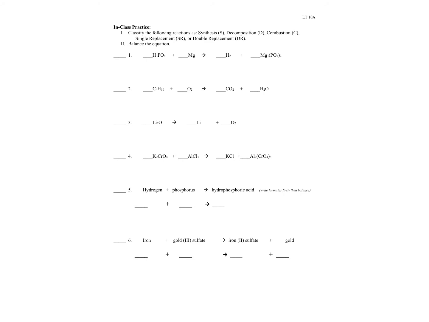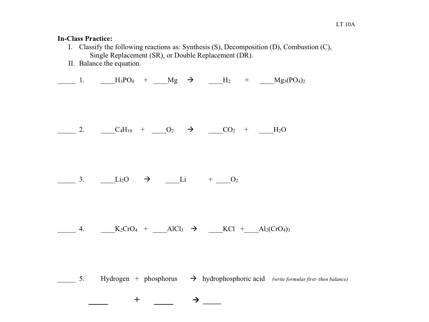So let's do a few practice problems now that we have seen our various reaction types. I can look at this first reaction here. I can see that I have an element and a compound as my starting reactants. That's going to tell me this is a single replacement reaction. The magnesium is going to attack that compound and try to take the place of something in that compound. We can see on the product side that it does in fact succeed. The magnesium goes in and takes the place of the hydrogen. And so now we just have to balance it, which we learned how to do yesterday. So let's look.